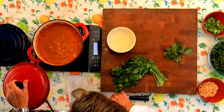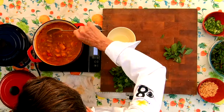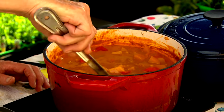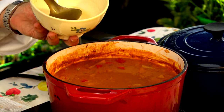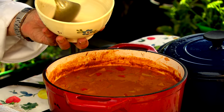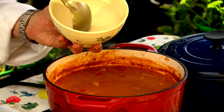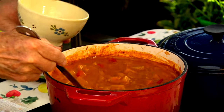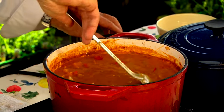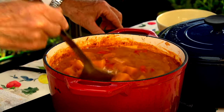So our curry's been stewing for about 1/2 hour, 45 minutes, and you know, this is nice and brothy, but some might like it a little bit thicker. So what we're gonna do is I've made a little bit of a mixture of cornstarch and chicken broth, and I'm just gonna add this to it. It'll only take a couple minutes for it to thicken this up. We'll go ahead and add that in, and this will thicken this up just a little bit. You let that simmer for about 5 minutes.